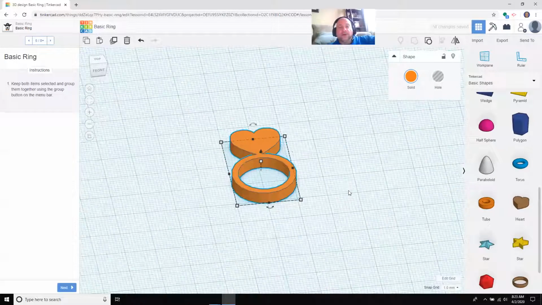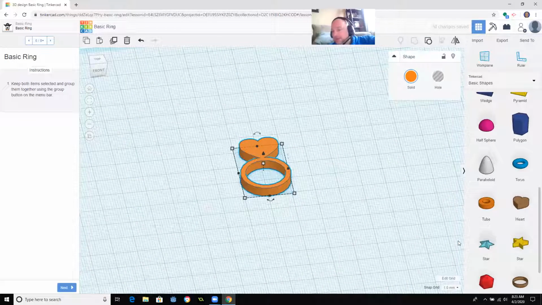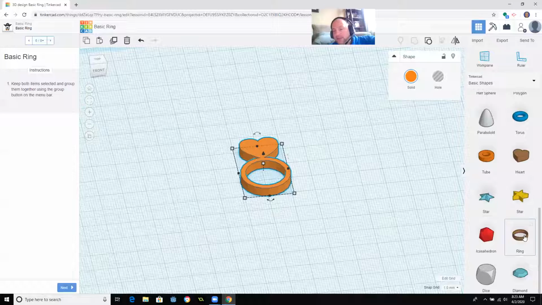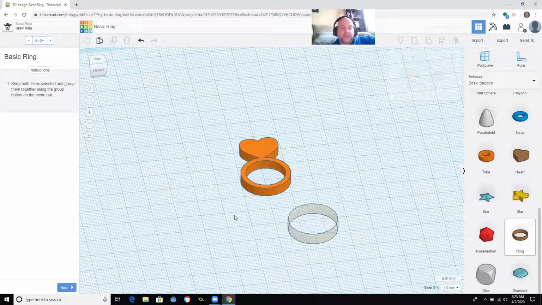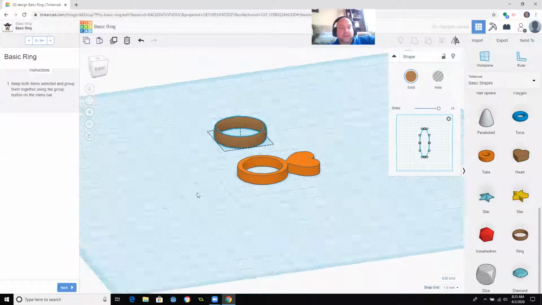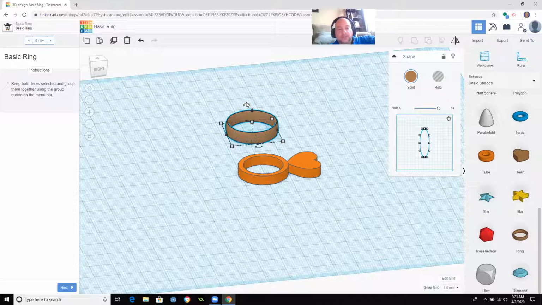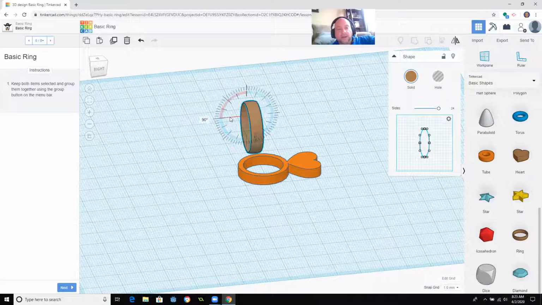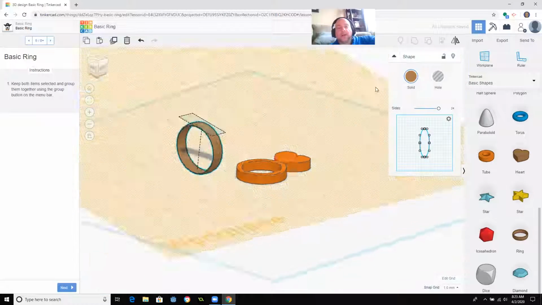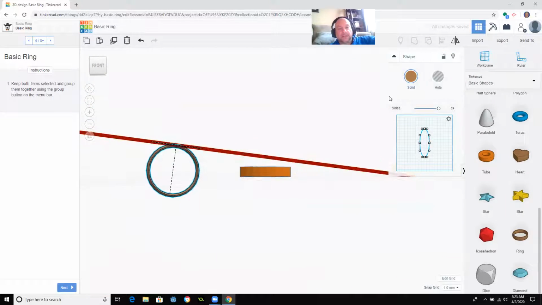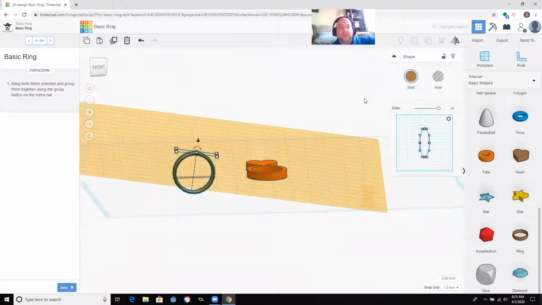Another thing that you need to know, the diamond ring, very similar. I believe it has you use this ring though. And don't forget that when you want something to stand up, you can select it and then choose the appropriate rotation tool. So I'm going to choose this one right here and rotate it up. And then don't forget, you can drag a work plane over if necessary and place that on top of your object.